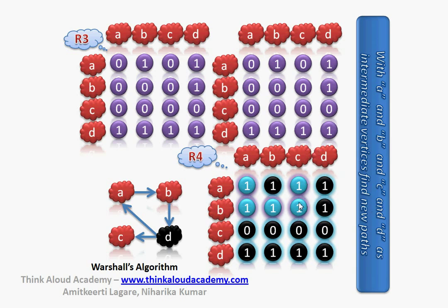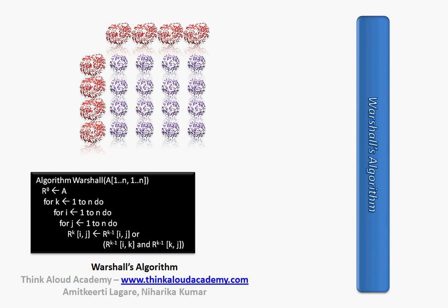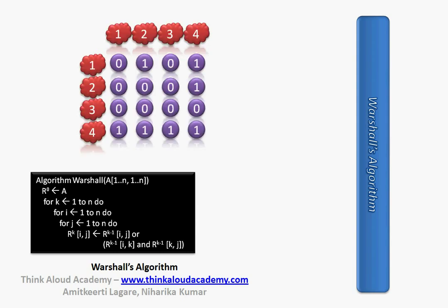Then can I go from C to C via D? So for that I have to go C to D and D to C. Now C to D is 0, so this value becomes a 0. So can I go from C to D, which is not possible because C to D is 0, D to D though it is 1. So this value again becomes a 0.